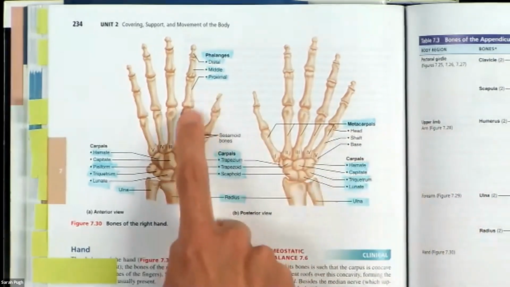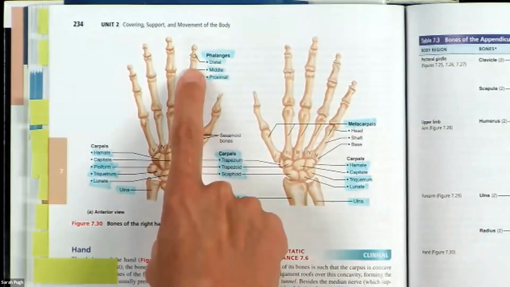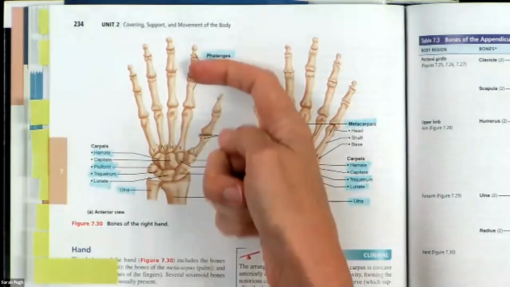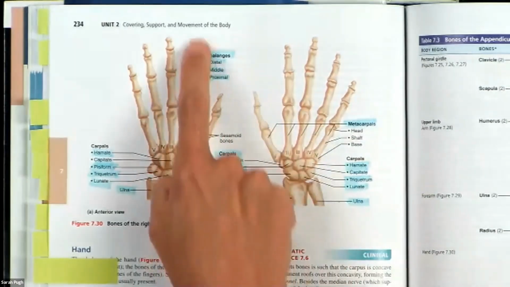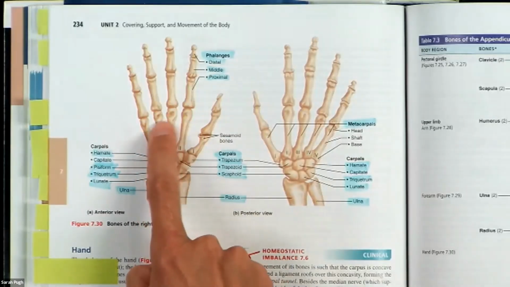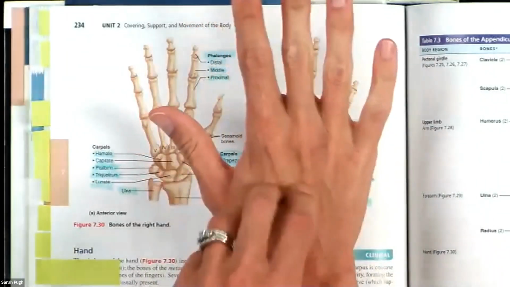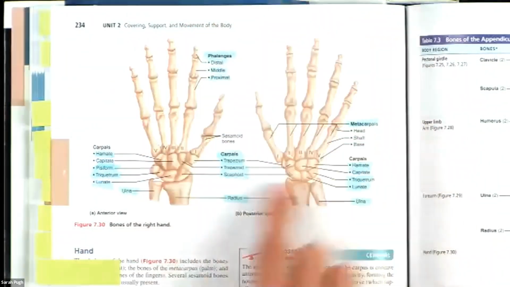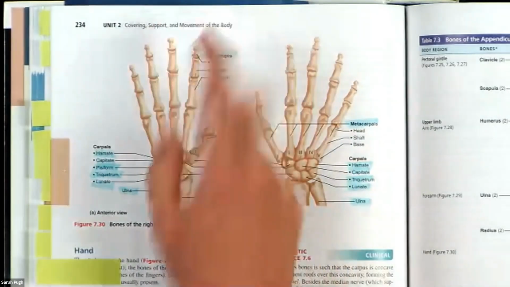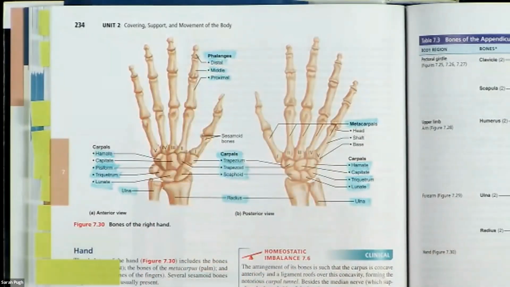So the first thing I'll point out are the phalanges, right? These are your fingers. So you have a proximal, a middle, and a distal phalange. Again, remember those terms. Proximal is closer to your shoulder. Distal is farther from the shoulder. Then you also have these long bones in here that are called metacarpals. These are the bones that you find right in here in your palm. Now, all of these bones, your metacarpals and all your phalanges, even the distal phalange, these are all long bones. They are longer than they are wide.